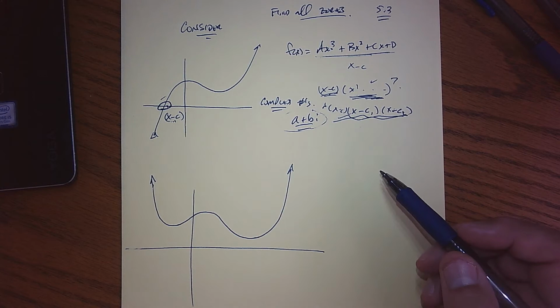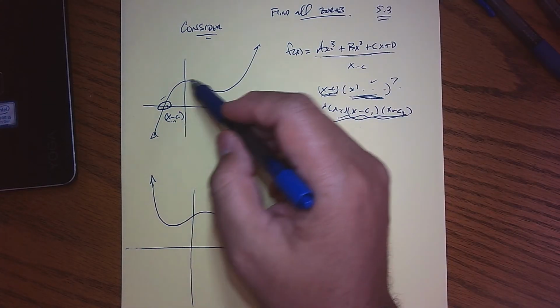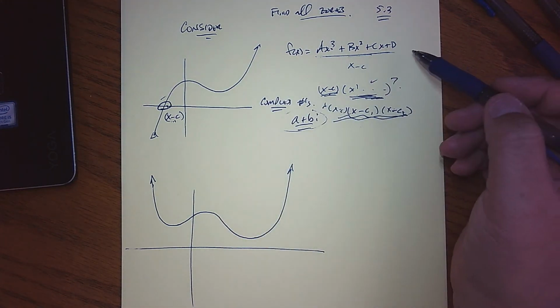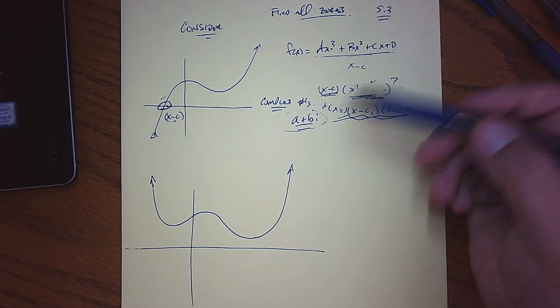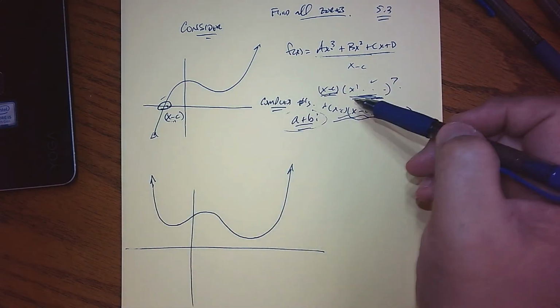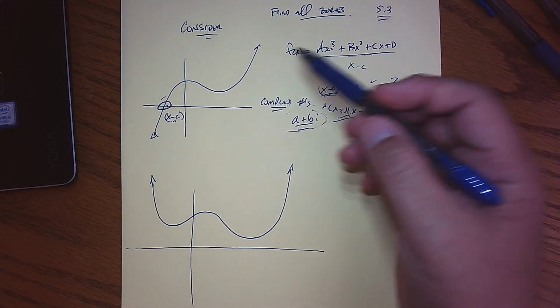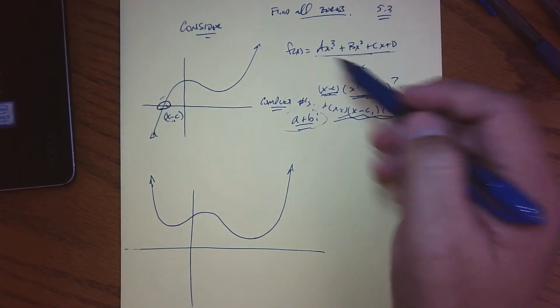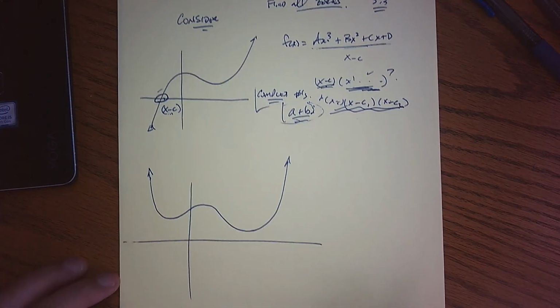In 5.2, when we were doing this, we were crossing the x-axis pretty much the number of times I would expect. Maybe there was some multiplicity involved, but we could at least account for all the zeros by looking at the intercepts. But as we dig deeper, we'll find that some polynomials do not cross the x-axis, but they still have zeros. It's just that their zeros are complex, which is why we don't see them in our real graph.